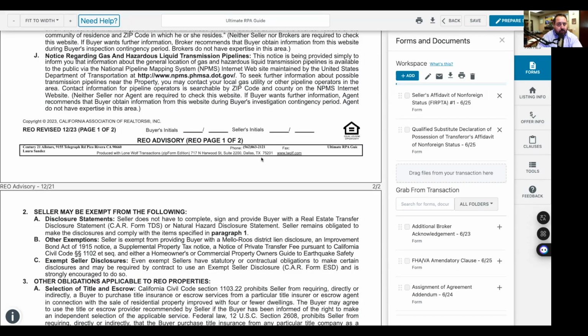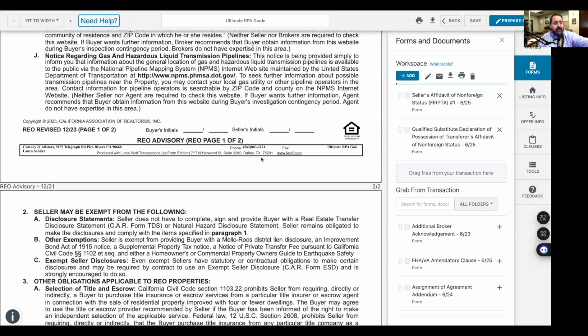Remember, the natural hazard disclosure statement is different than the natural hazard disclosure report that we order from a third-party company. So the natural hazard disclosure statement is a couple-page form that's in zip forms that the seller answers the questions themselves. Do you know if this is in a fault zone or an earthquake zone or fire zone? And they sign that. We use the NHD report from a third-party company to alleviate the responsibility of our seller from filling that out because they don't know. And the same thing in this case. And so these people, the REOs, trust, probates, they do the NHD report for the same reason, but they don't have to provide the statement.